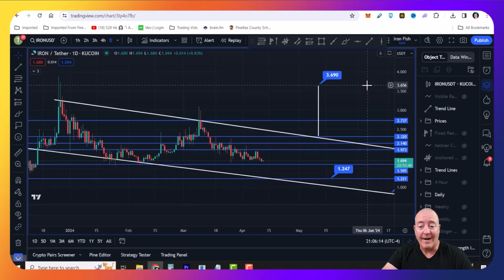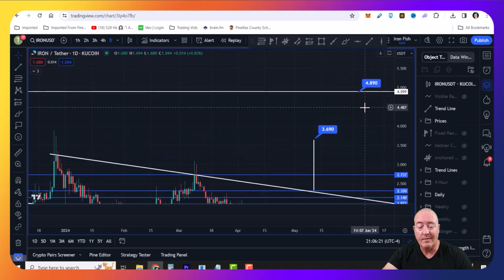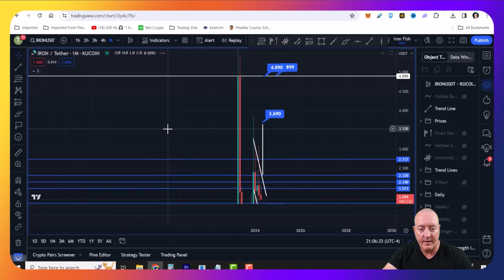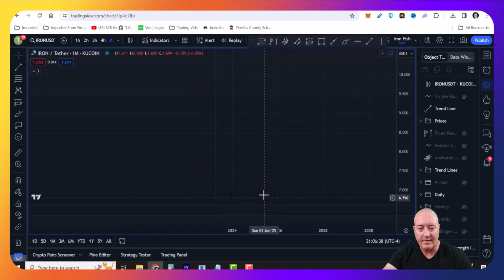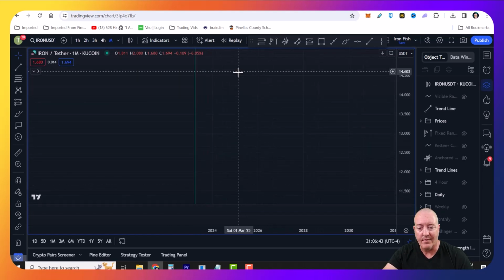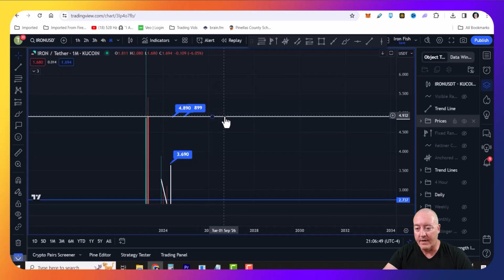If we do happen to go higher than 3.69, maybe it comes up to here and goes sideways for a little while. Looking up, the next price point is going to be about $4.89. From there, if we pull up the monthly and go back, again, $4.89. It did spike way up here. It was like a ridiculous spike when it first landed on KuCoin, up around $24. I don't see that happening. But if we do over time reach up to the 4.89, 4.90 mark, roughly in that area, the sky would be the limit after that, guys.